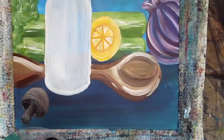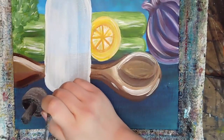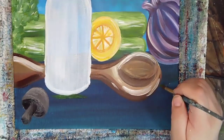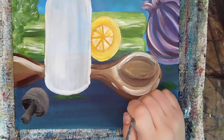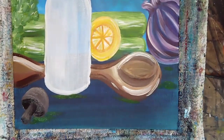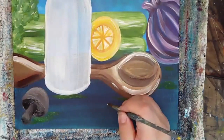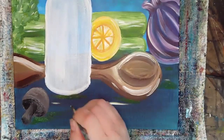To add a variety in color, I'm picking up some green with the same brush, and I'm picking up some yellow, and I'm just going to add a little swoop of color below here. Okay, we can add a little bit of that green over here as well. It's just some random highlights with that green. I'm also going to grab a little bit of white, and I'm going to do some highlights with my white as well. There's a little bit of a highlight there, another one over here.